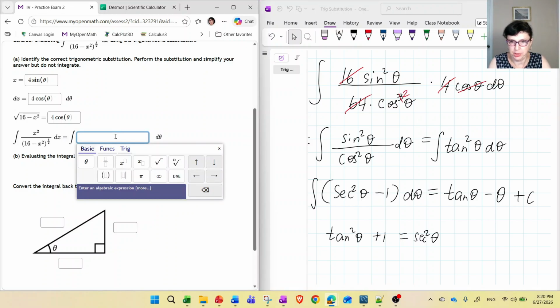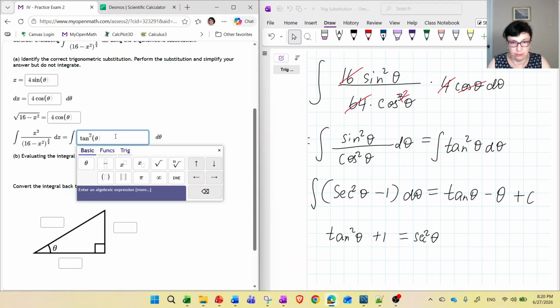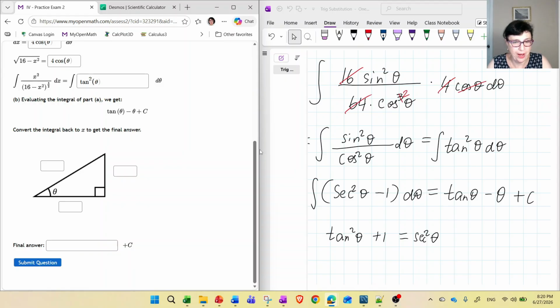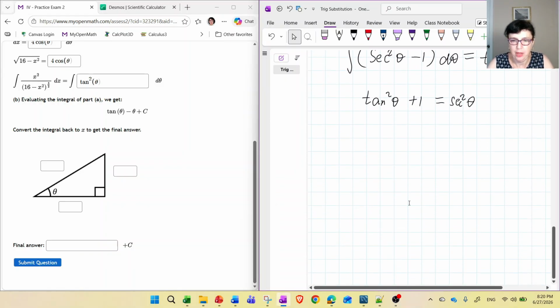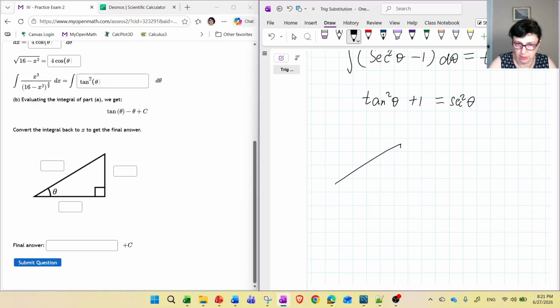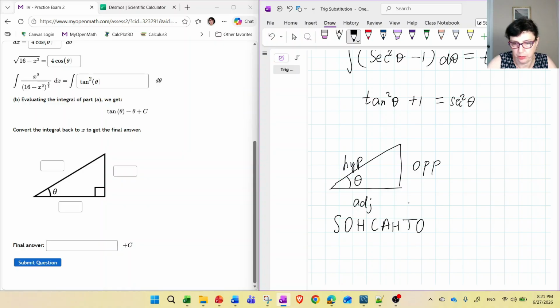Okay, so here, let's put what we got, that tangent squared theta. Out of all that's here, it was so simple, it's now just tangent squared. Now we have to label our triangle. How do we do that? Okay, so let me draw the reference triangle. Okay, so we got an angle theta here. So this side is opposite. This is adjacent. This is the hypotenuse. So adjacent is right next to theta. Opposite is opposite from theta. And hypotenuse is the longest side. Okay, and we got our SOHCAHTOA, which I'm sure I'm not pronouncing right.